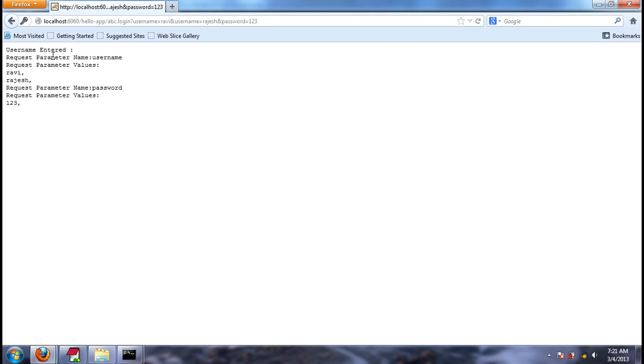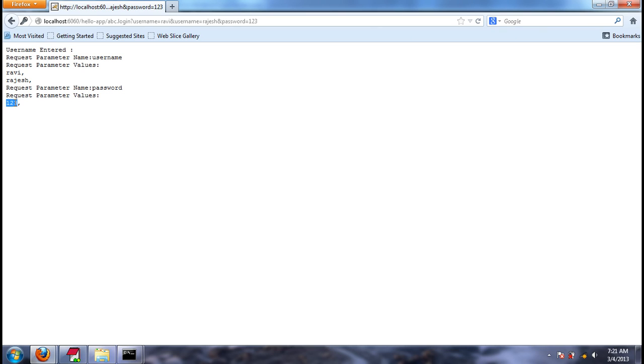So the request parameter name is username and the values are Ravi and Rajesh. And the request parameter name is password and the value is 1, 2, 3. Understood how it will be? This is how we can access the request parameters.